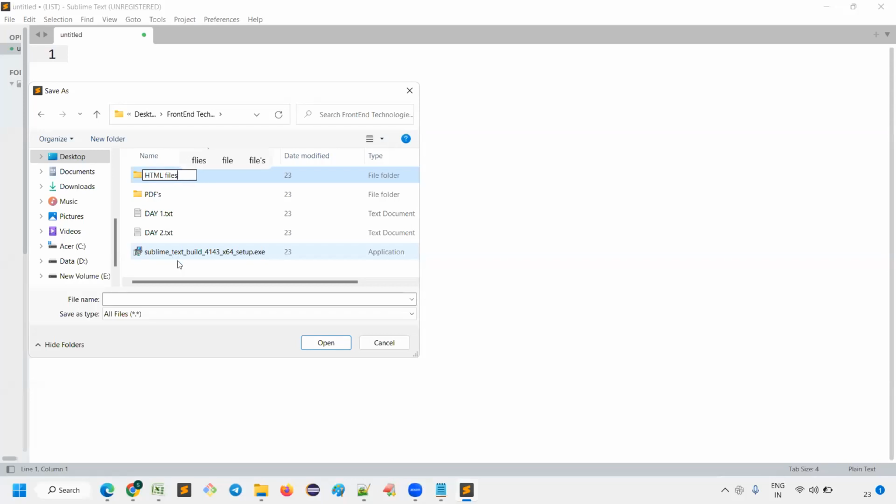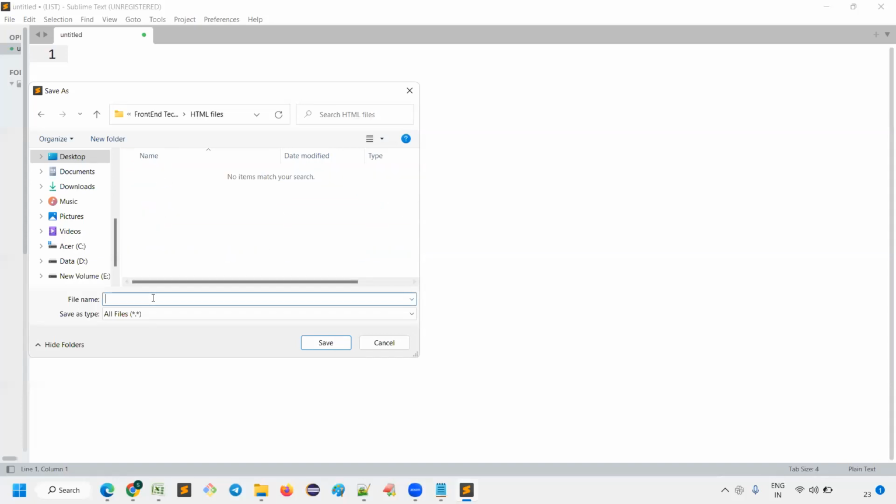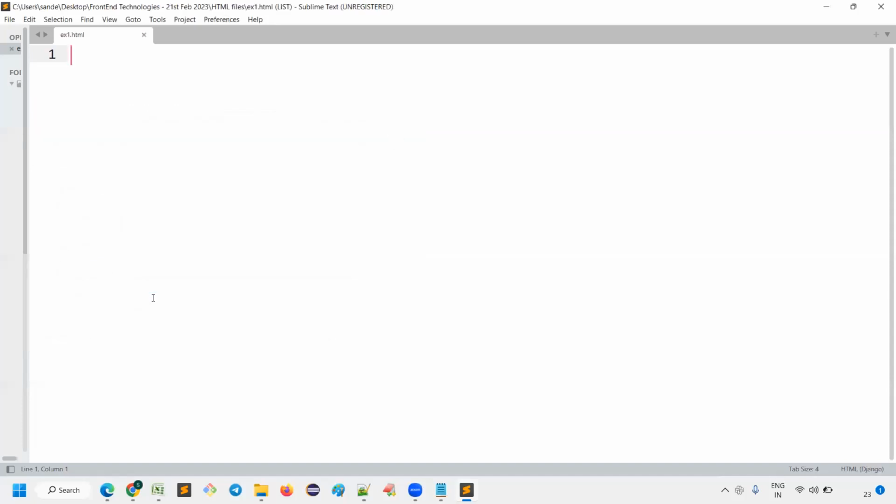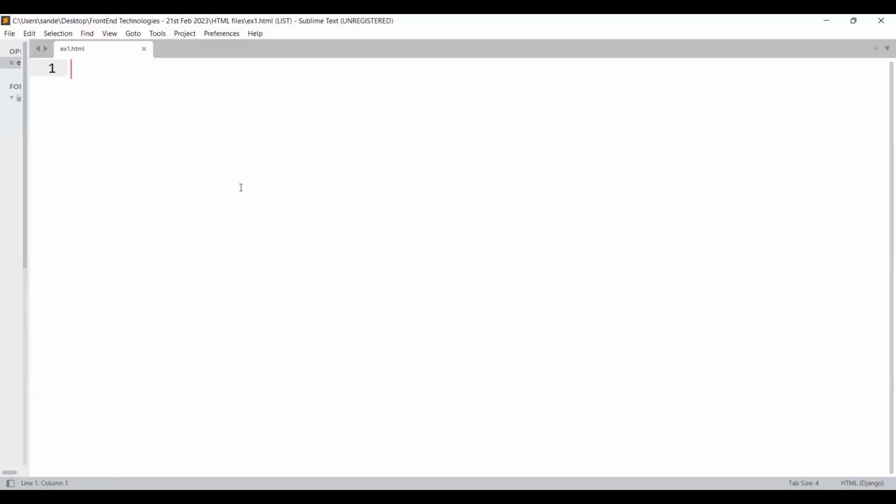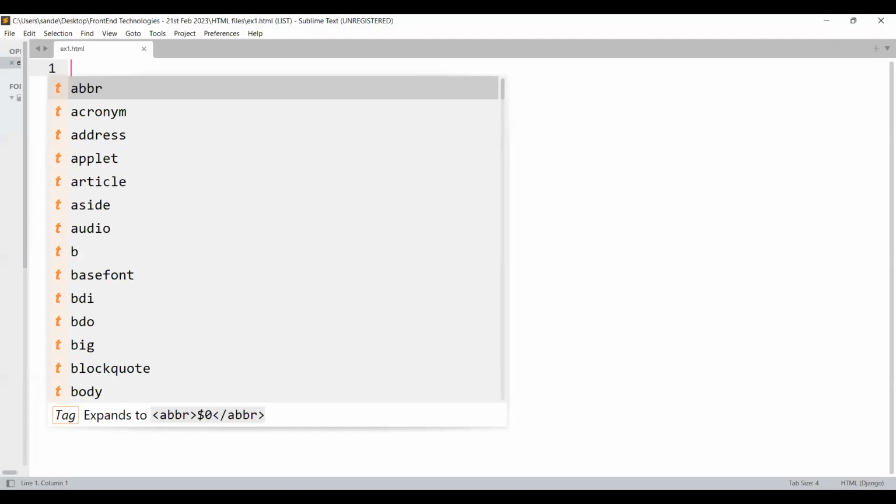Inside that folder, I'll save example number 1.html. Okay, great. Observe properly. Now, step by step, I'll write. Do let me know whether people are able to understand. Guys, a shortcut is there for that.